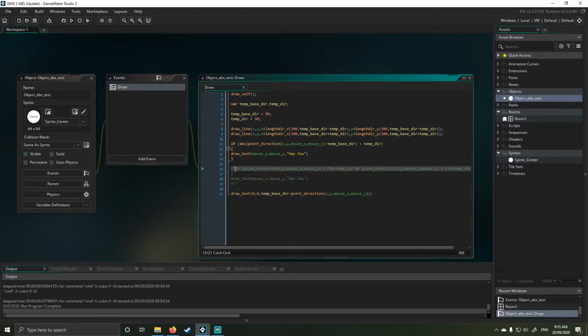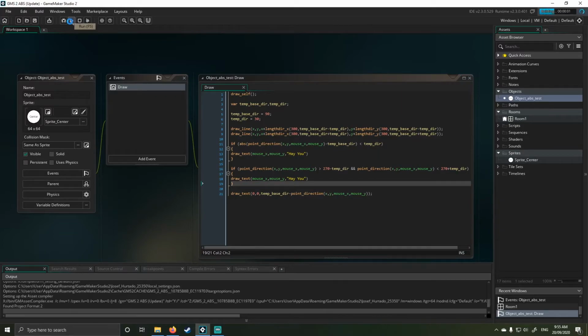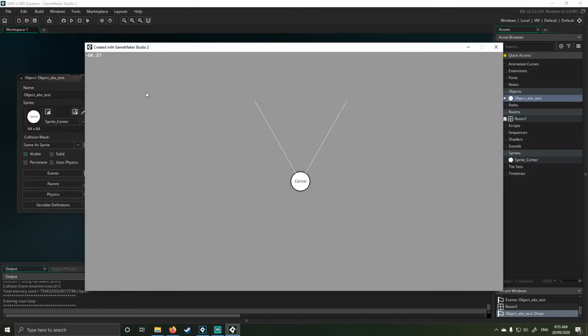To show you guys the other way to do it, this is not using ABS, this is using the direction function, and direction functions are a pain because I really don't like them. So if I hover down this way, you're going to see the same behavior. And that's running off of the second function there.